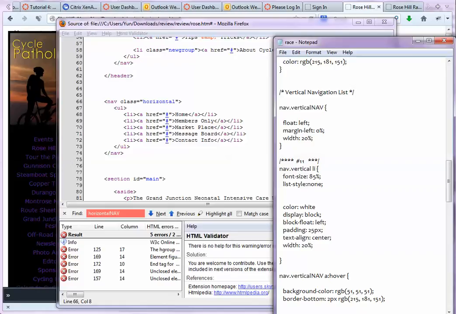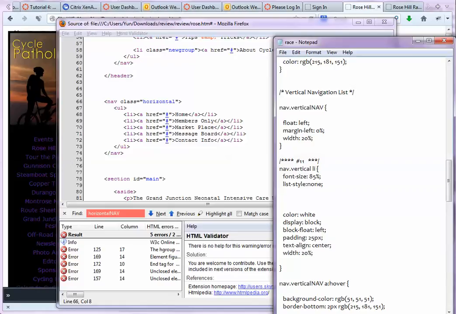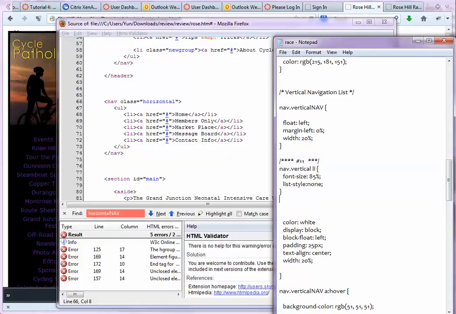I'm going to close this because we are entering a new rule here. If the list item belongs to new group. Okay, where's the new group?